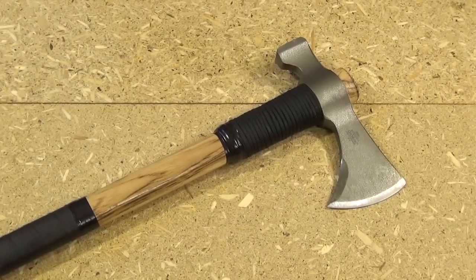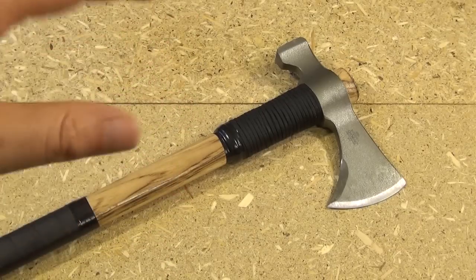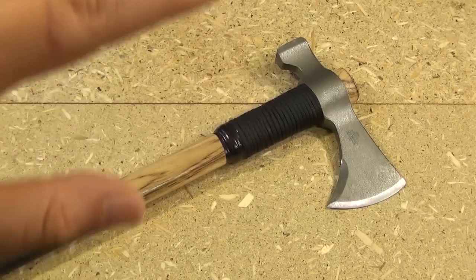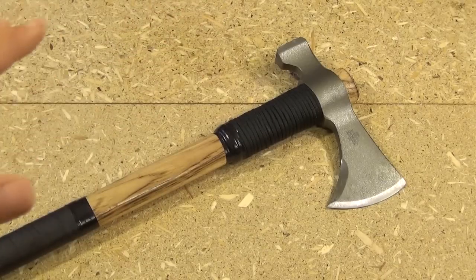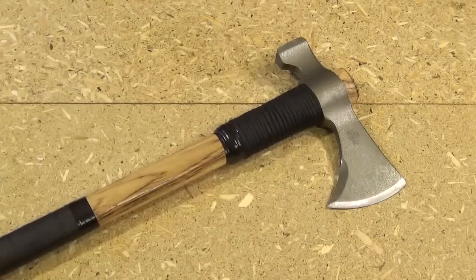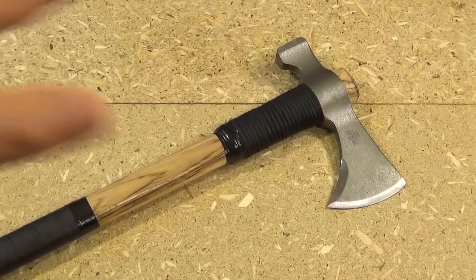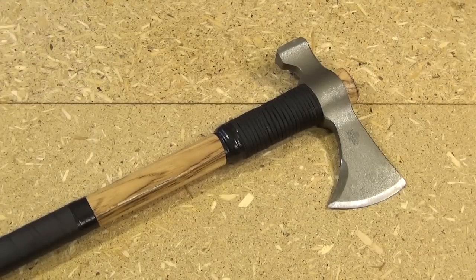And the last discussion point is price. Everything has to be considered in terms of how much you get for how much you give. The price on this is super reasonable. Definitely a bargain of value, whether camping tool, weapon, just fun thing, or all of the above, or even just a tool around the house, around the yard. Yeah, excellent value. Definitely highly recommend it.